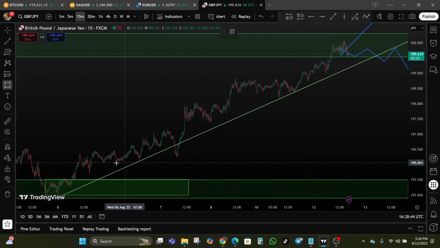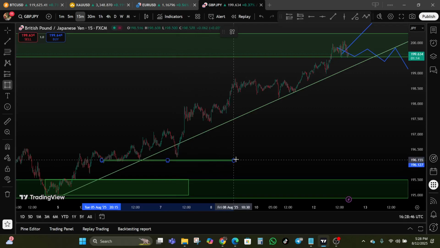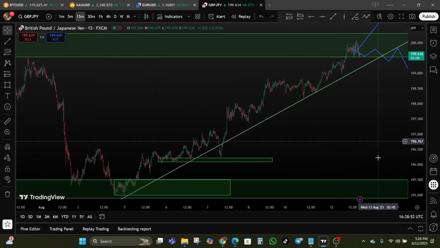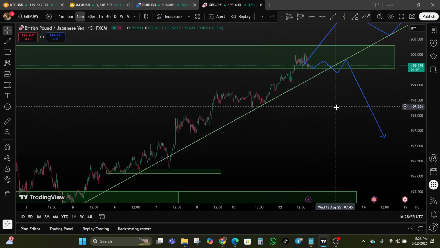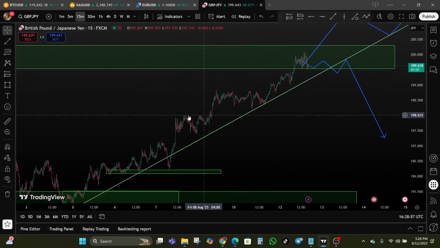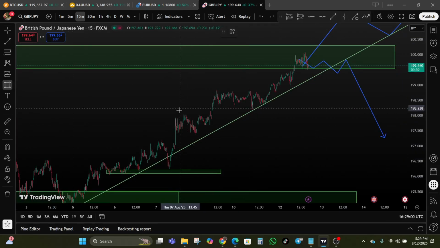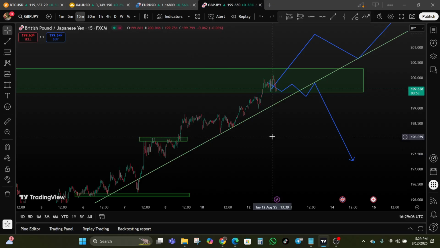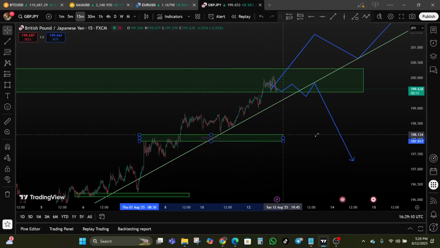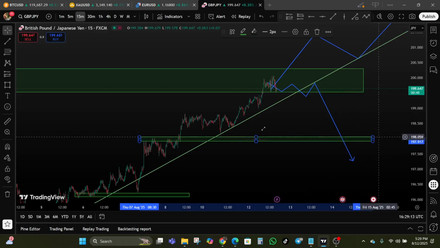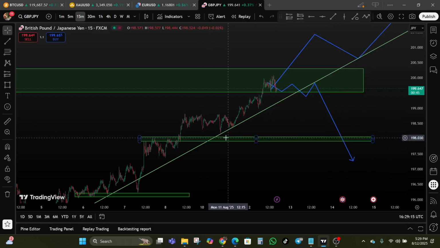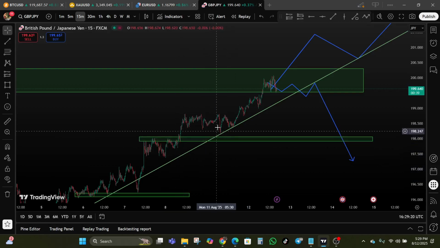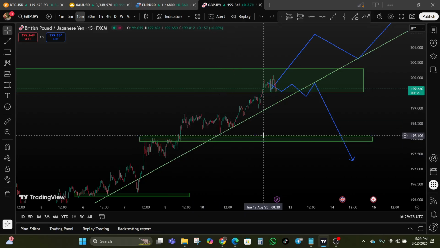For example, if you look closely, we have a demand zone around here. Can you see that? So in as much as this is a bullish trend on a 4-hour time frame, we are still having zones on the smaller time frame, right? So this is a bullish trend. So we are not interested in selling around the supply zones, right? You can see it seems like we have a supply zone around here, but we're not interested in selling. We are only interested in buying around demand zones, right? So in this case, if we're going to extend this, sorry, we're going to be looking at buying instead of selling around this supply zone. We're going to be looking at buying if price should come back to test that level.